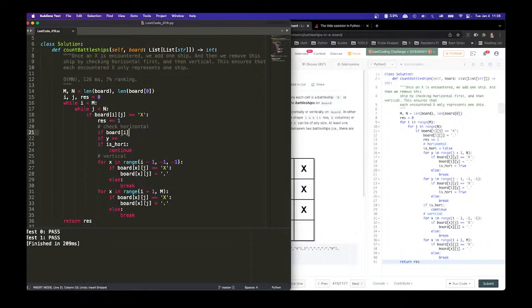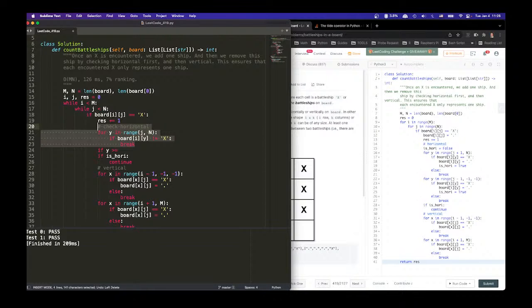So yeah, that makes sense. If it's equal, then we keep going, and then it jumps out. We're going to count how many.